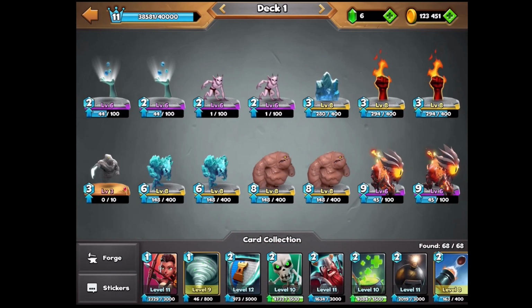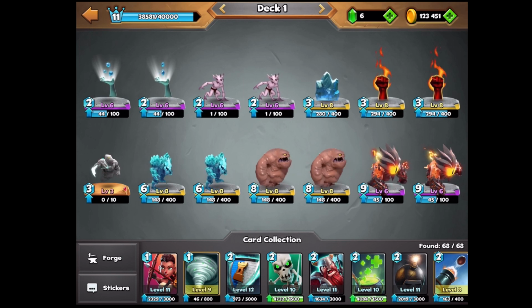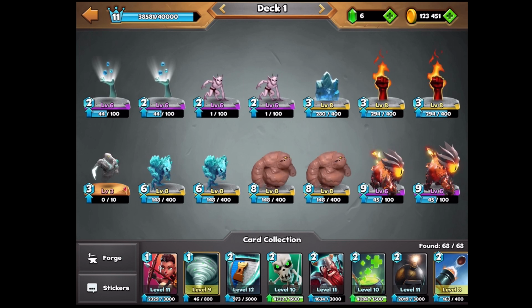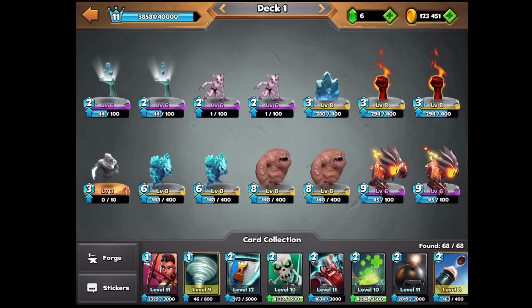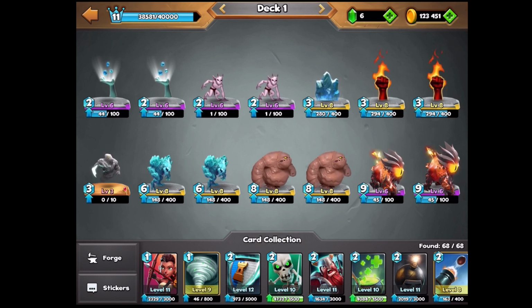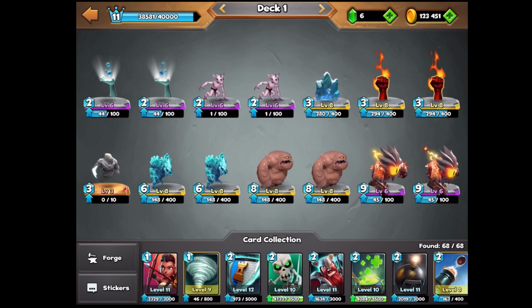Hey guys, and welcome back to Castle Crush. Today we are going to be playing with a suggested deck, and that was an elemental cards deck. So we only have elemental cards in here: the fire elemental, mud elemental, ice elemental, and the storm elemental.